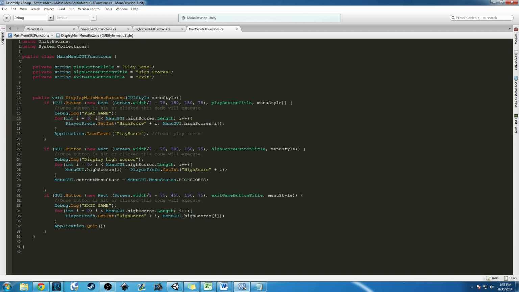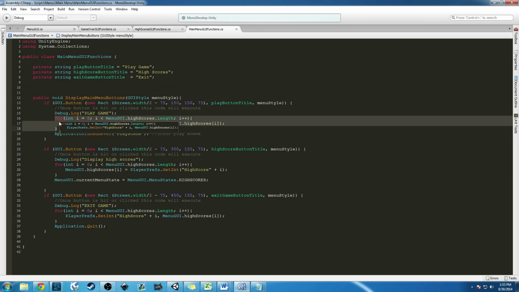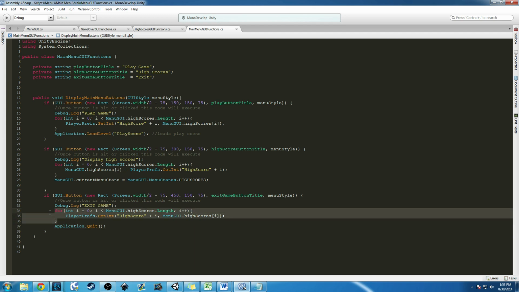So I use that same for loop that we used in the high score GUIs function in our when we click play game here in our main menu GUI functions. And then when you click exit, remember we added this application.quit. So when you actually build this and play it on your computer, when you exit the game, you want to make sure that we save everything. So we're going to save all the high scores again when you exit the game.